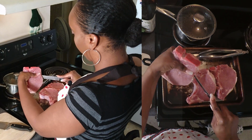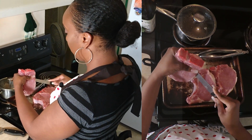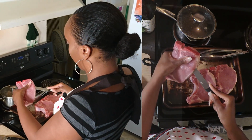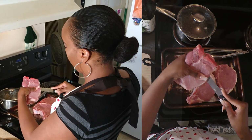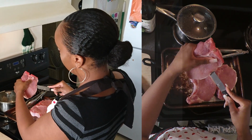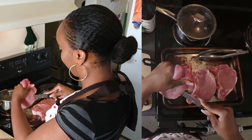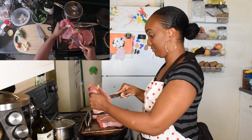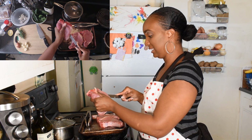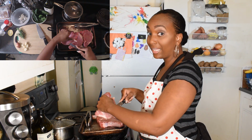You're going to stick the knife in and you want to just wiggle it. When you wiggle the knife, then you'll slowly be able to get inside of it to create that opening. And you want to go all the way to where this bone is. That is going to allow for ample room for the stuffing. I'm going to try to talk and open this at the same time, because I want to make sure that I don't slice my hand off.